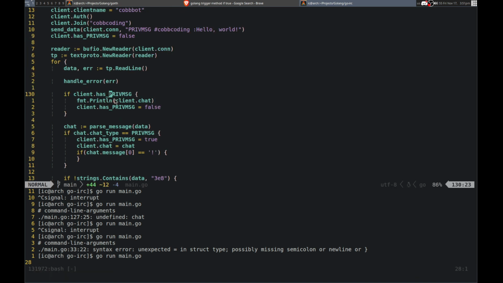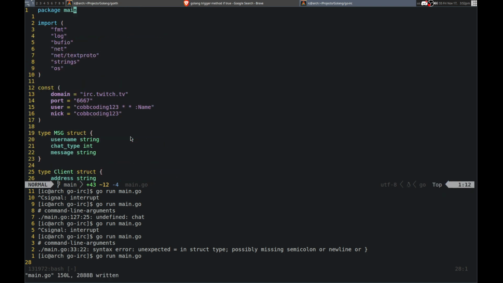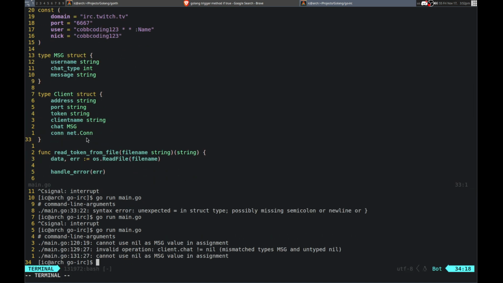Maybe just client.chat does not equal nil. And then we can set client.chat equal to nil. So instead of this, we can do client.chat equals nil. That might not work though, but I can try. And then I can get rid of the whole private message thing. So maybe if it's a pointer.